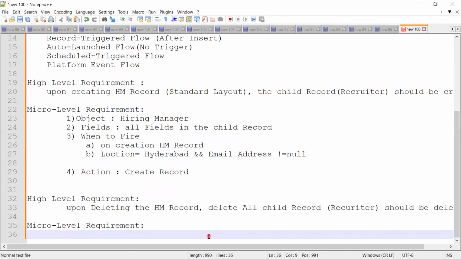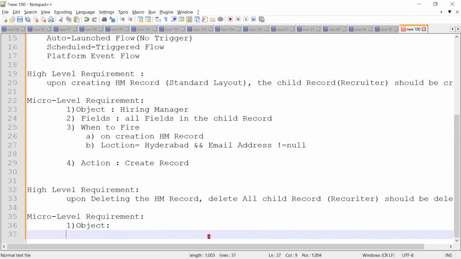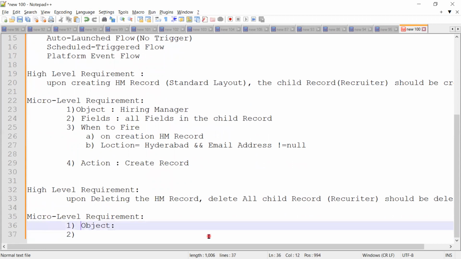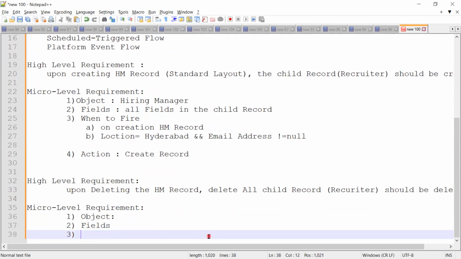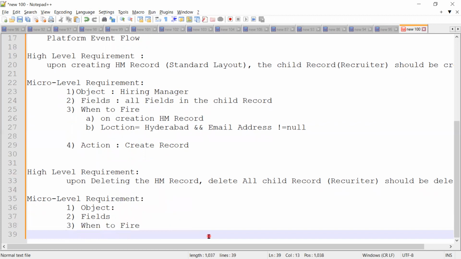The first one is which object I have, the second one is I need to know what the fields are, the third one is when to fire it, and the fourth one is what action needs to be performed. Let me take a break just a second.